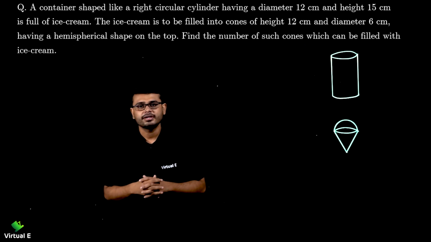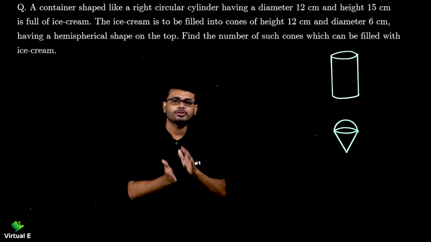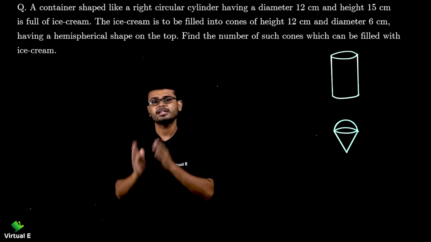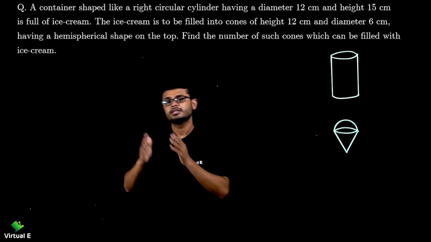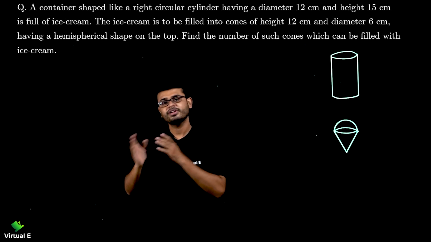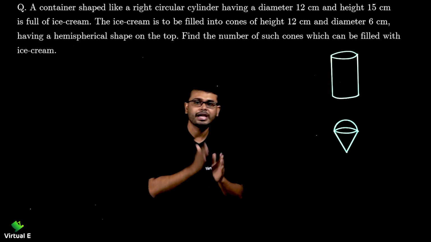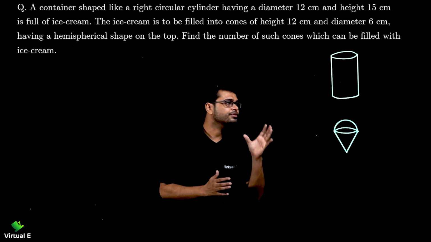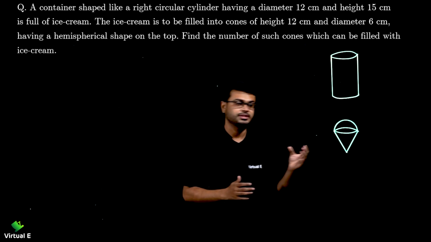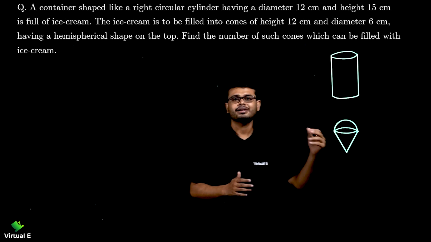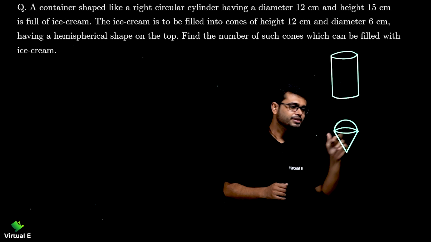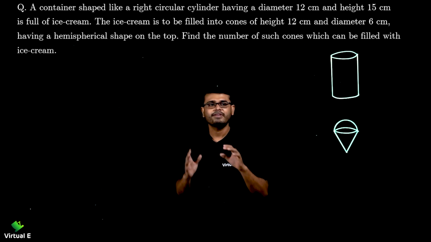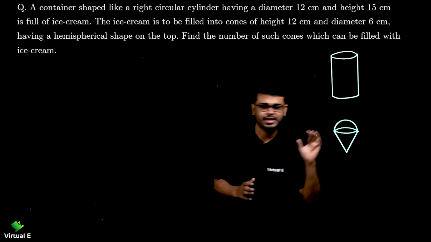So far we were converting these 3D shapes into very familiar shapes, like cylinder converted to cuboid, cylinder converted to cone, sphere converted to cylinder, and vice versa. Now let's do something else. This cylinder is converted into a combination of solids. You can see this upper part is a hemisphere and the lower part is a cone. So we want to find how many cones we can make like that.